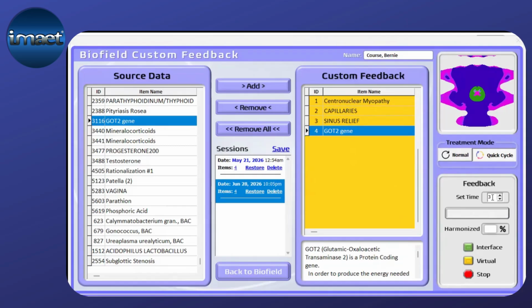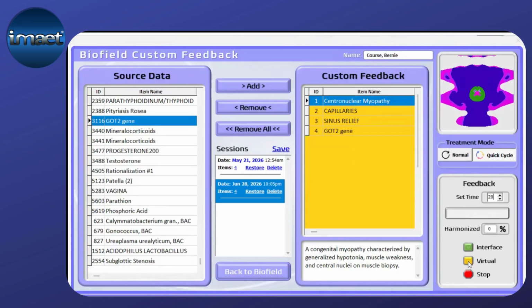We're going to put in our time in feedback, and then we can press interface if we have the client hooked to the machine, or virtual if we are sending these frequencies remotely. If you have a Virtuoso, you will only have one button that says feedback because that machine can only do virtual treatments.